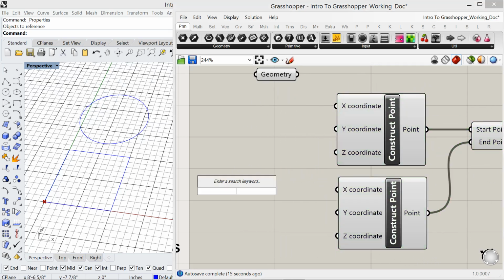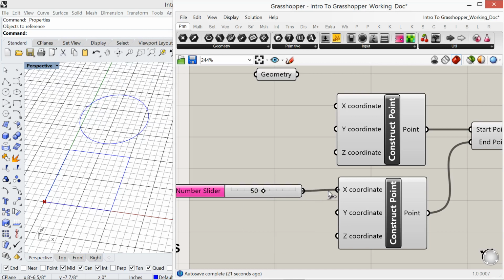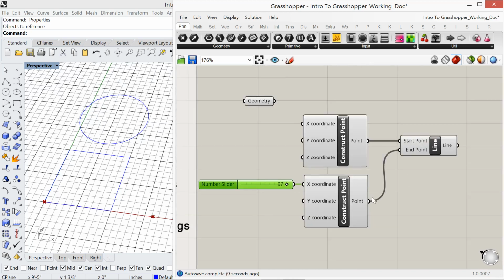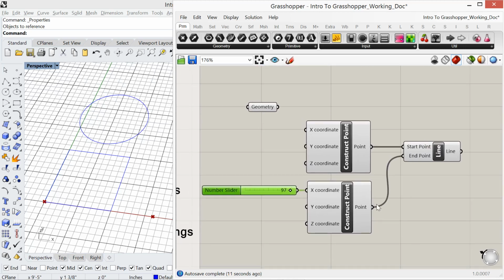I'm going to double click, type in 50, and plug that into the X. Now you see over here in Rhino that second point, and it's drawing a line between those 2 points. You see that line showing up there along the x-axis.